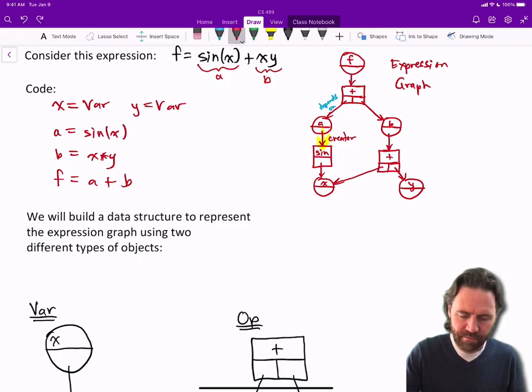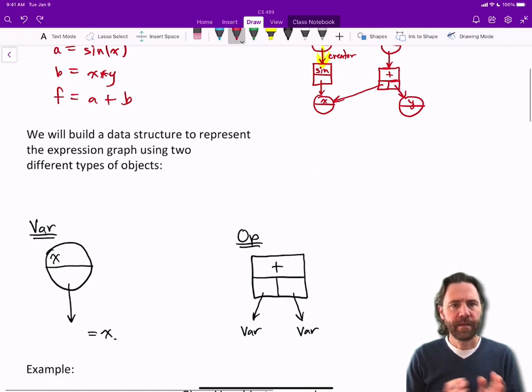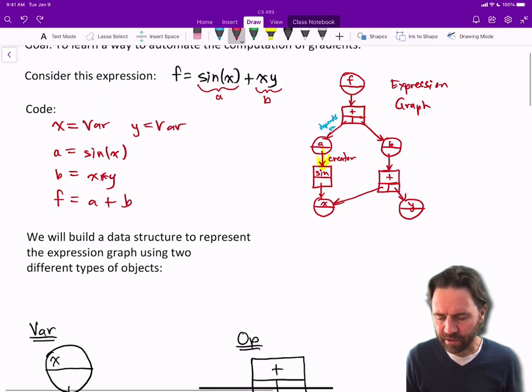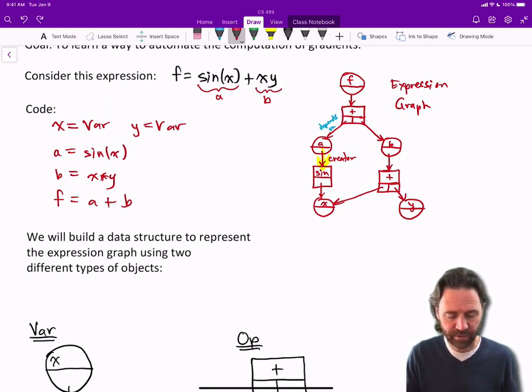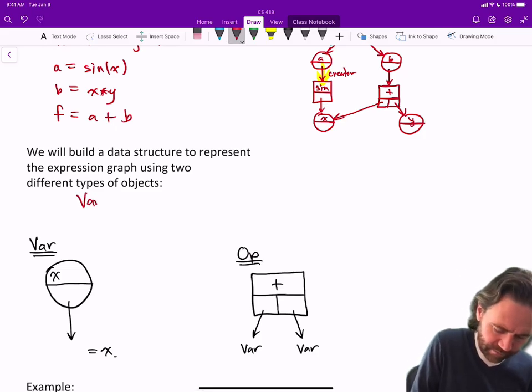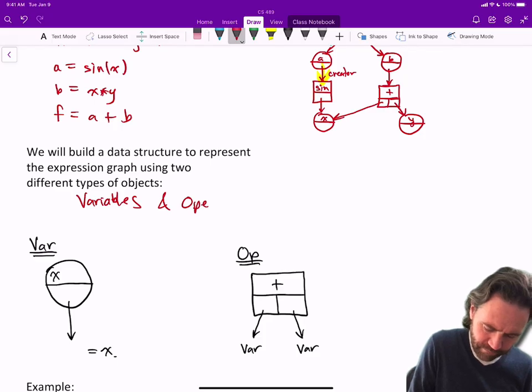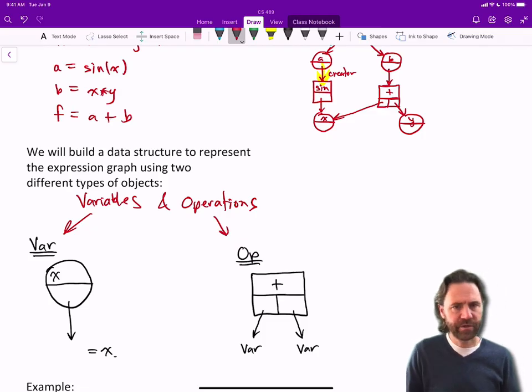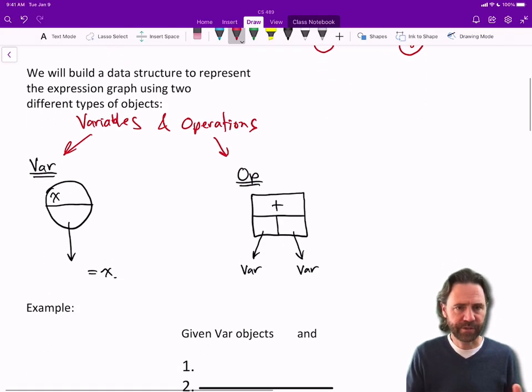So these expression graphs have two different objects, and I've drawn them differently with squares and circles. They're variables and operations. I'm showing the two different objects here.